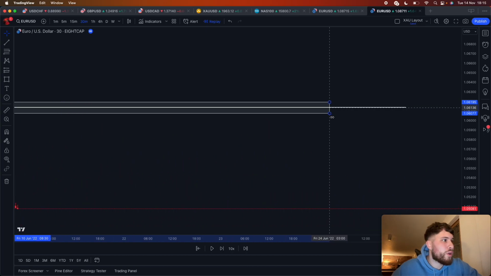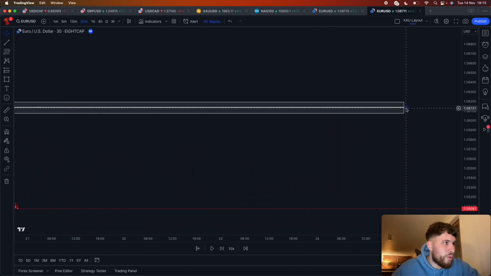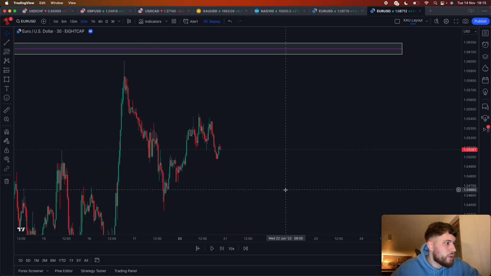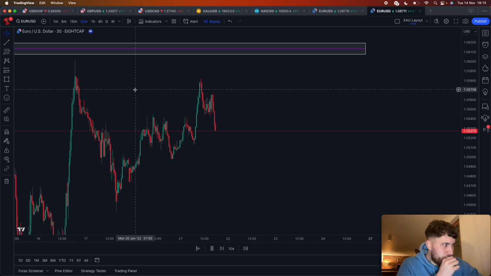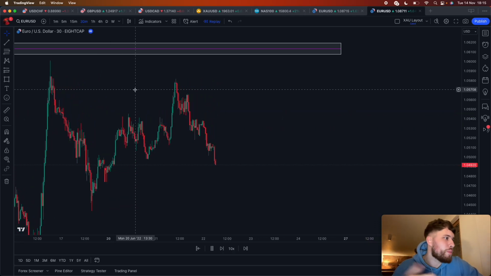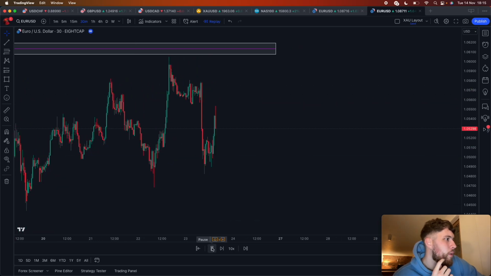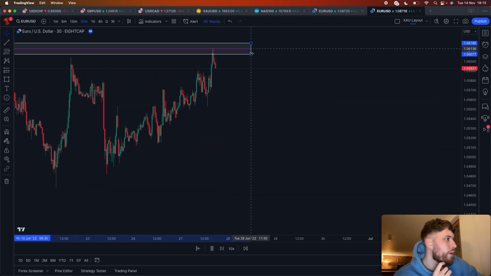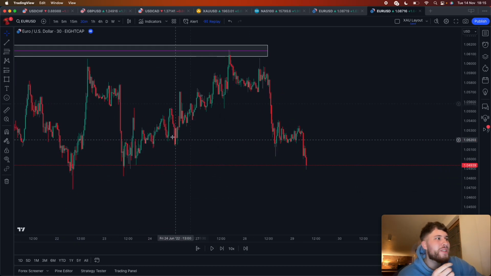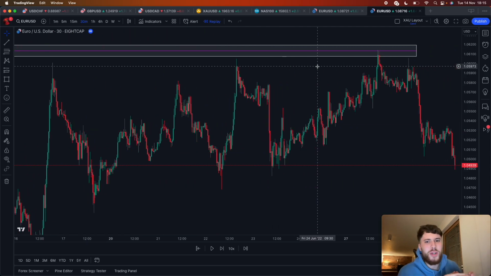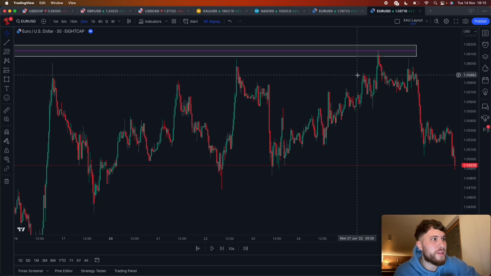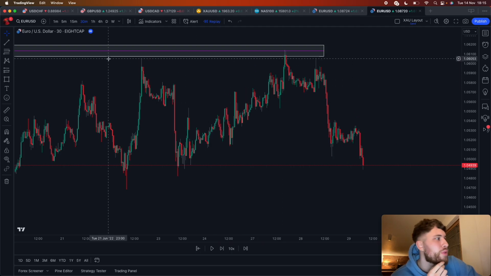Now when we drag this across, we get rid of the initial line that we drew, you can see that over time, we may have to speed this up, so just bear with me. You can see how price has clearly traded into this zone, cleared this candle that was left unmitigated, that we were able to distinguish and find on the extreme higher time frames without having to go down to the 30 minutes. And we would have been able to take advantage of a brilliant short position.